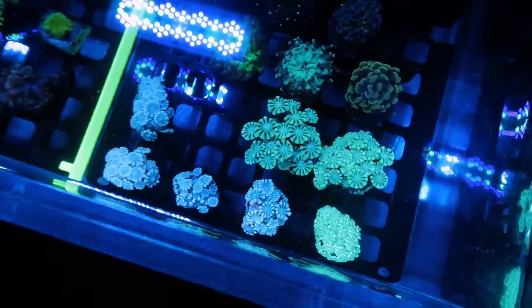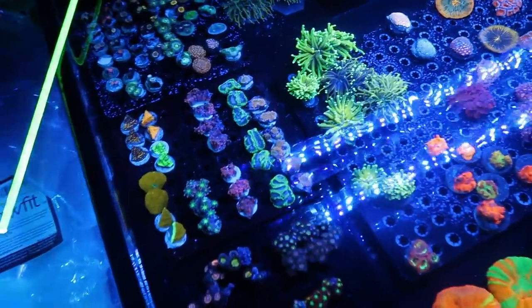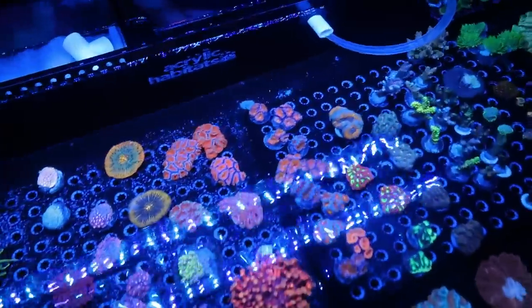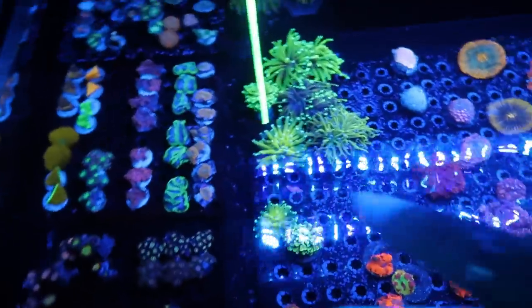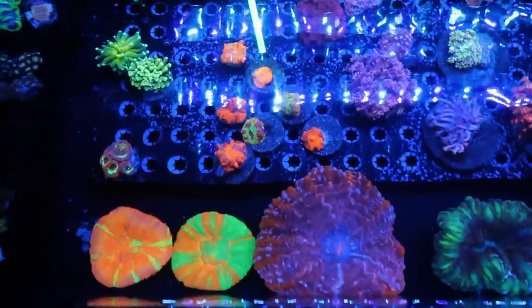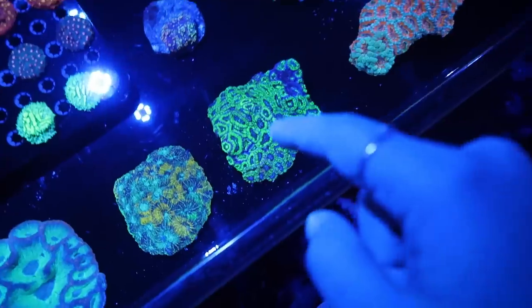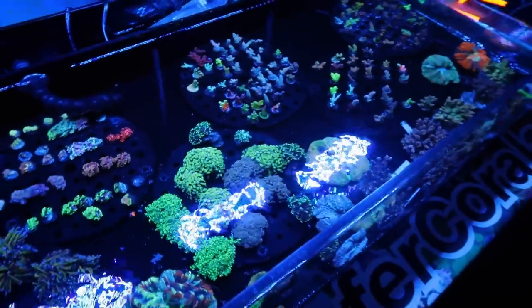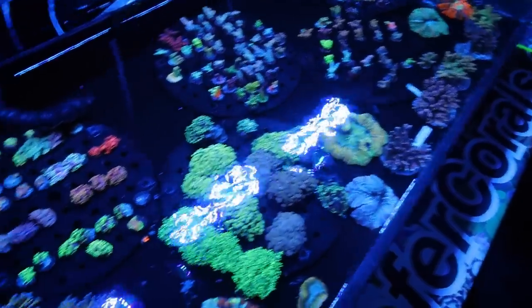I think Daydream Corals usually has a couple of stunner pieces that are pretty high-end. We're on the hunt for the most expensive coral at the frag swap — what do you got? Tiger torch is $400, four-color jawbreaker $450 — those are nice. These might be a little bit higher but I still don't think they're going to hit the $1,500 mark. Got more acros — those are also high-end but not like $1,500 high-end.